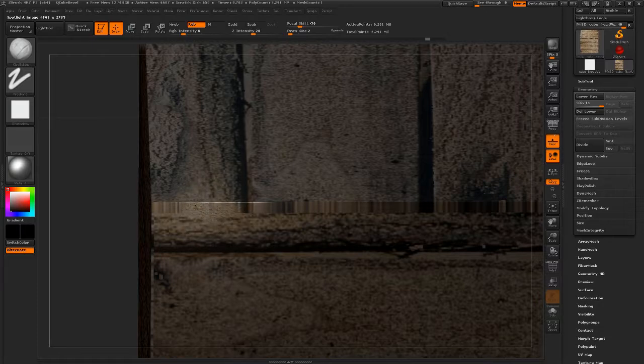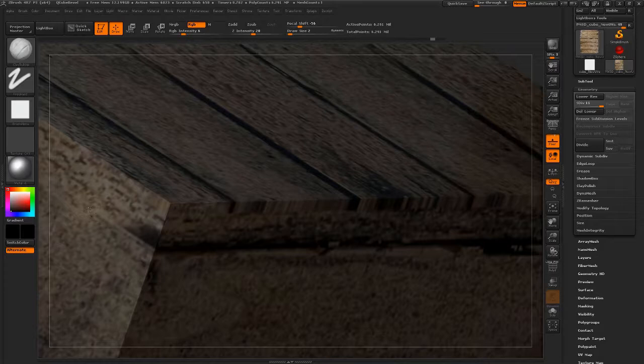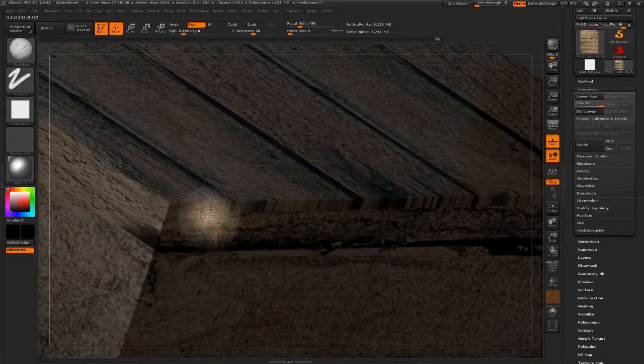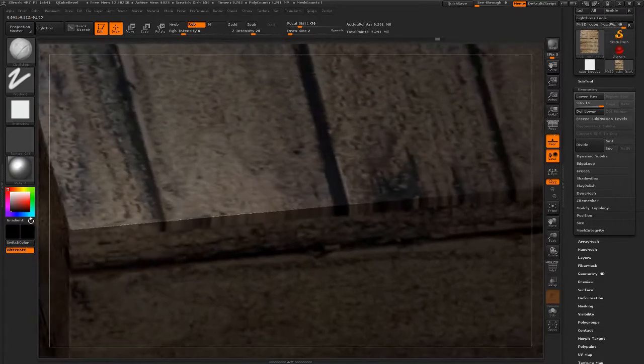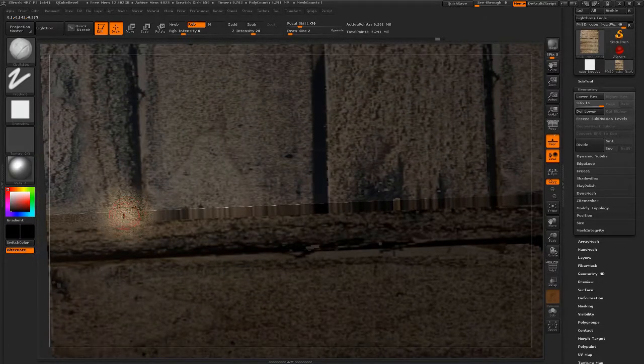Decrease the size. That might have worked. Okay. Looking fairly nice. I might turn this down even more just to get a nice smooth transition.